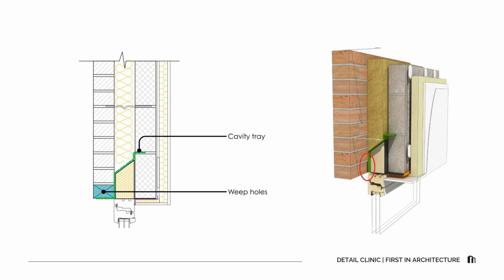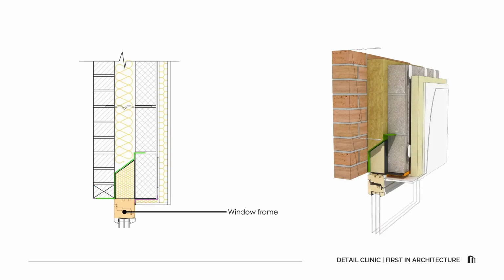The weep holes are small openings in the mortar joint. They don't drain the window frame itself, but the cavity tray above it. They should be spaced no more than 450mm apart and kept clear during construction. Below the lintel, the window frame overlaps the cavity insulation by at least 30mm, could be more, should be more, and is set back from the external brickwork face. The overlap ensures continuity in the insulation layer, and the setback ensures the joint is protected from wind-driven rain.